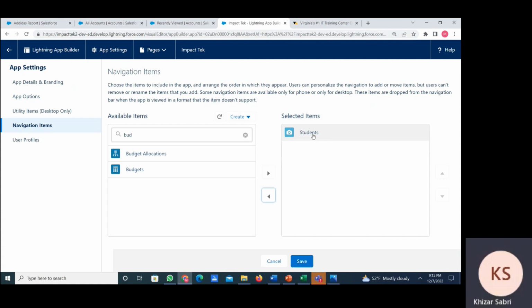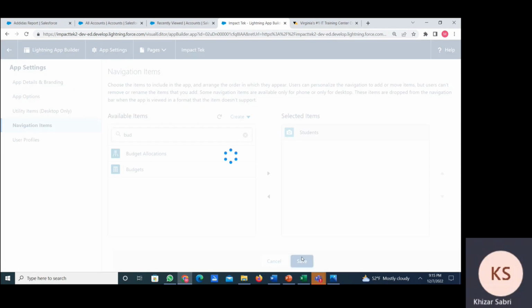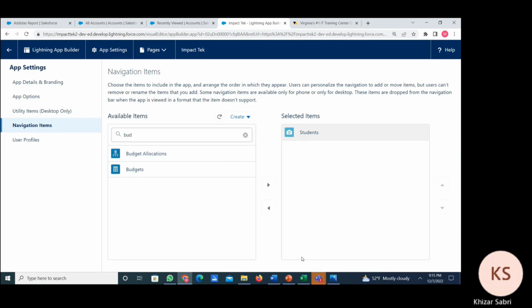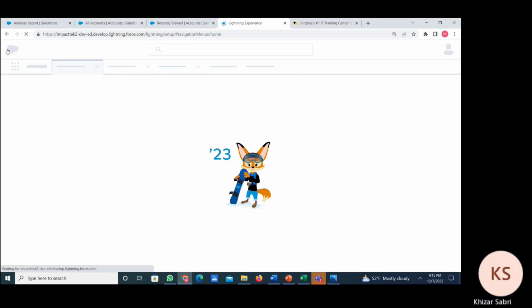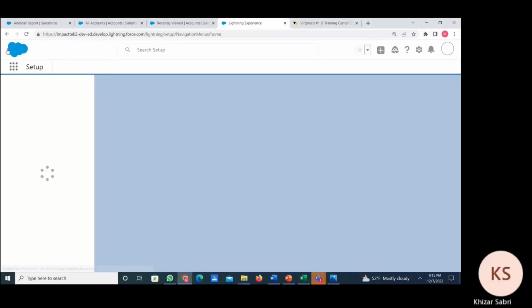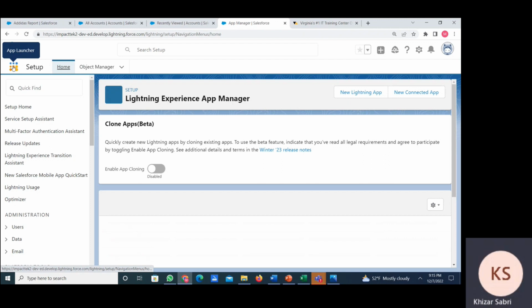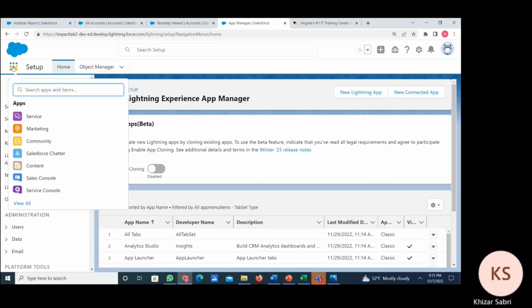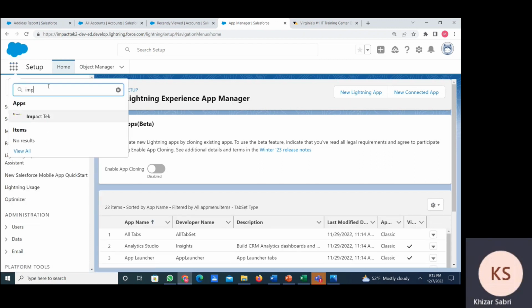So the only thing I should have is students, right? That's the only tab I should have, right? Yes or no? Yes. So I'm gonna click save. One more time, I'm gonna click here. Find my ImpactTek.